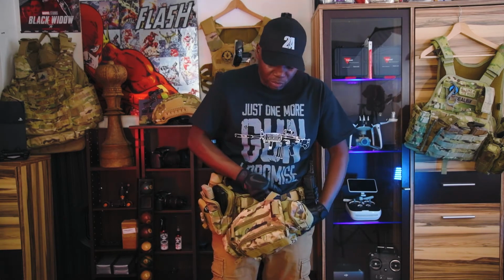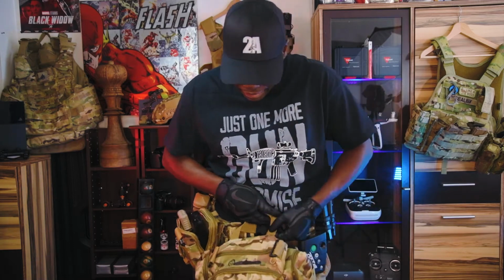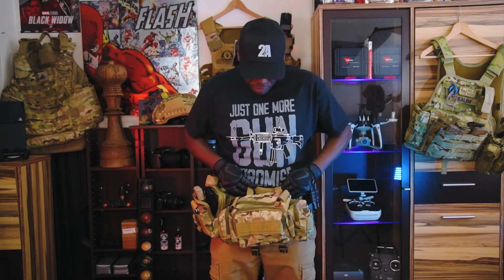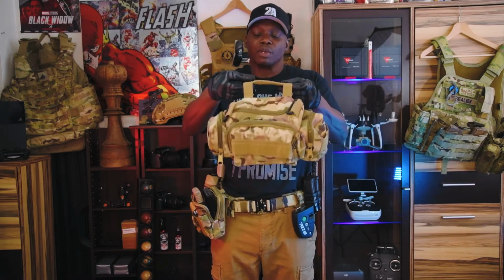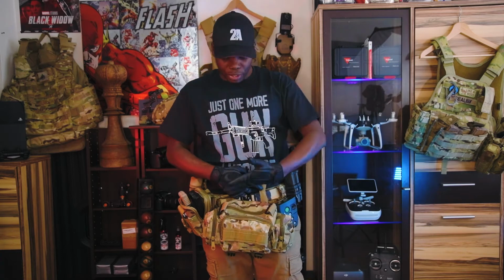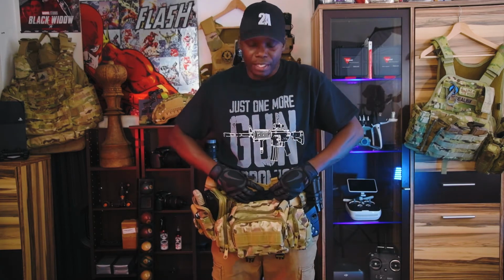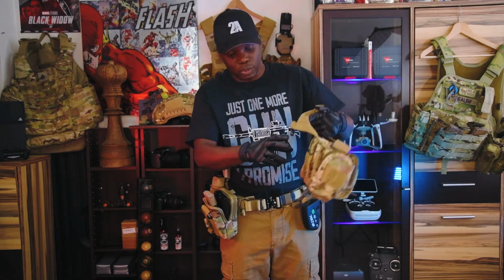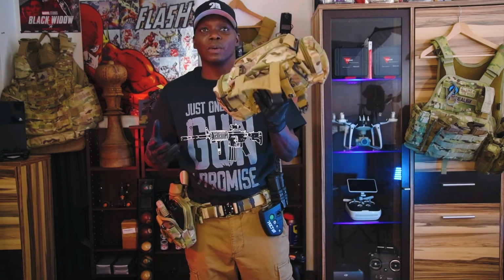I'm gonna hook it up to my belt real quick just to take it to the range, and then if I really want to, I can run it like this. I could run the first aid kit on the front of my belt, and it's a quick release with these straps, so I can strap it down to my front like this. It wouldn't affect any of my kits that I'm wearing. It's not going to get in the way. And like I said, it's pretty soft, so I don't have to worry about it hitting me in the junk. It's nothing that's going to hurt too much, and that's what I do with my first aid kit.